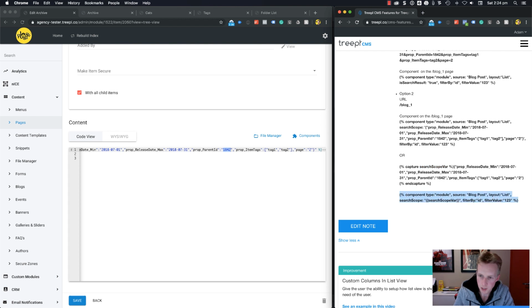So this is the component tag. Under search scope, we just put in that liquid variable. So it just cleans up your module tag a little bit and separates those two items. So you can have your complex JSON object here, and then your nice clean component down here.